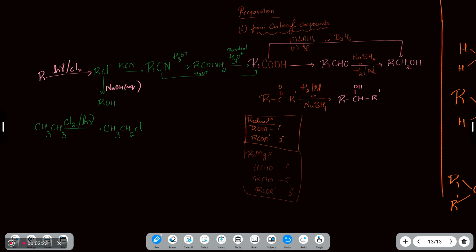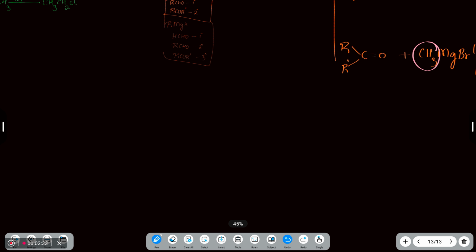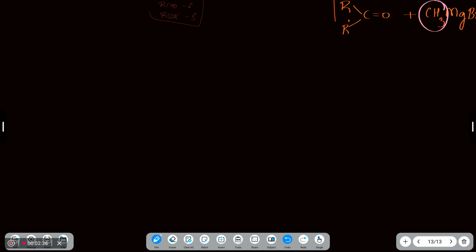We'll go for the next one. First one is hydrocarbon, and for the hydrocarbon you have two methods. We completed that. Next one is from alkenes. So from alkenes, we have the first kind, the simple one. CH2 double bond CH2, if you take.